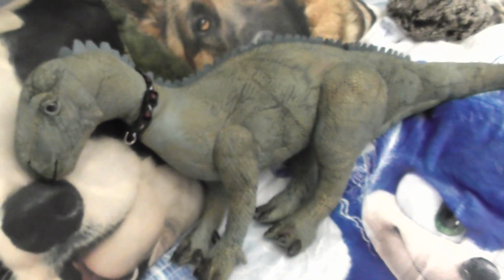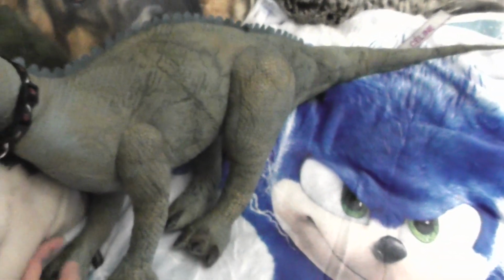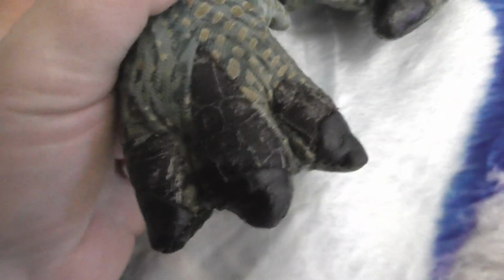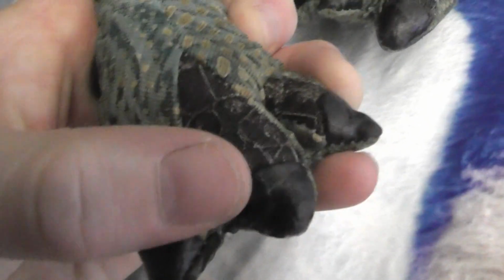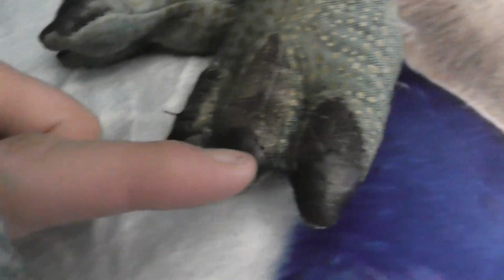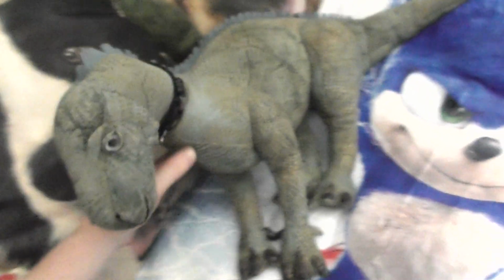So this is my Aladar plushie. I'm not quite sure how long I'm going to keep this guy. I thought it would be really nice on my bed. But I'm just not a dinosaur girl. So yeah, even though he's actually really cute, and I actually noticed that he has like leathery claws. It's really sweet actually. He's a really beautiful dinosaur, really beautifully made, and he just represents the character really well in shape and color. So I might just keep this guy also because he's really nice.